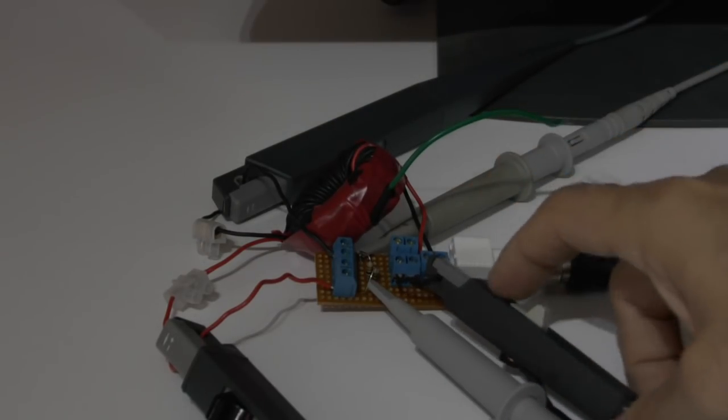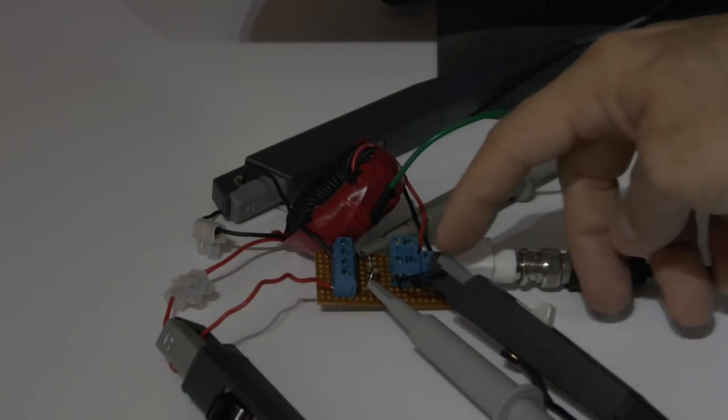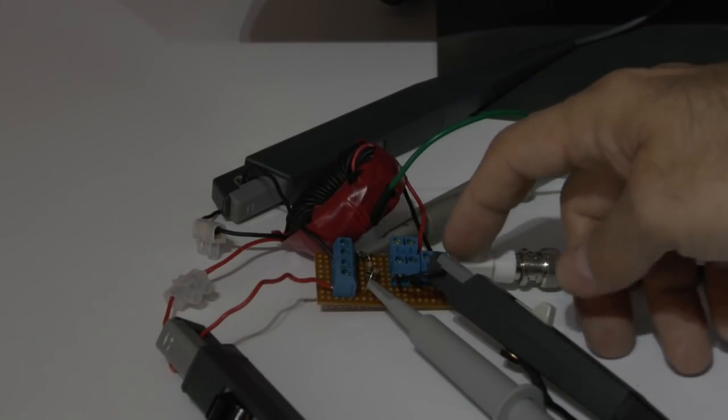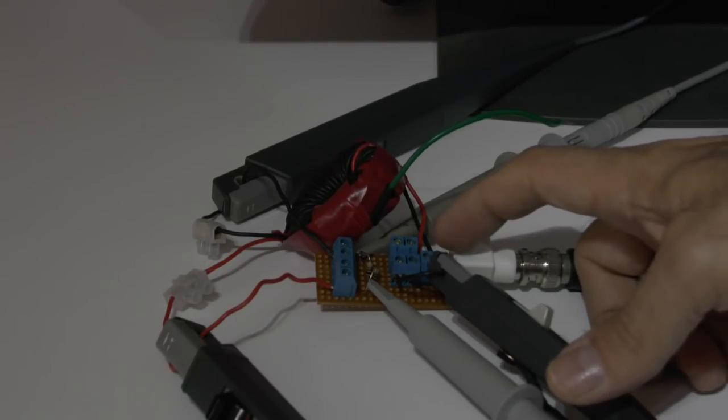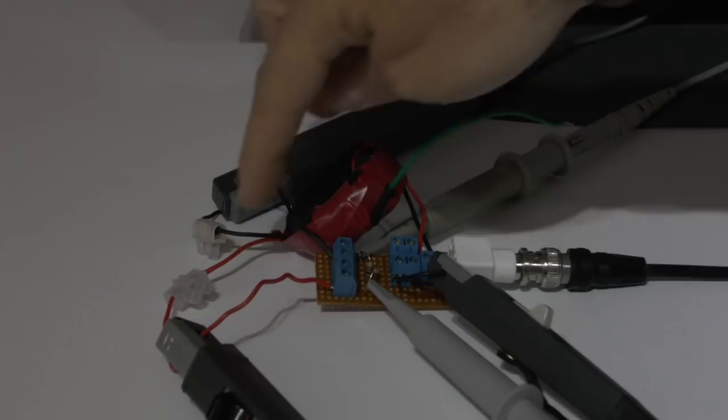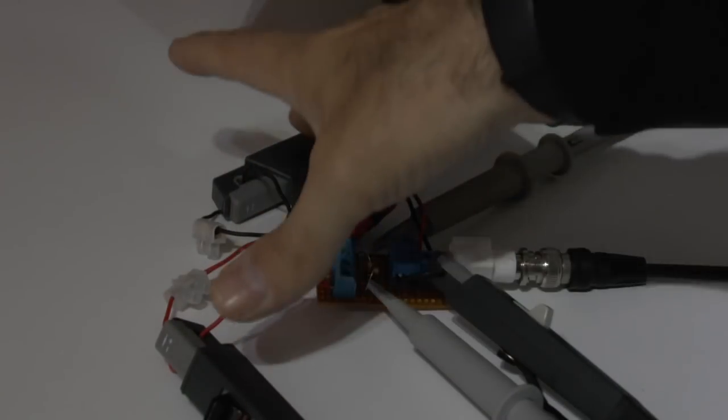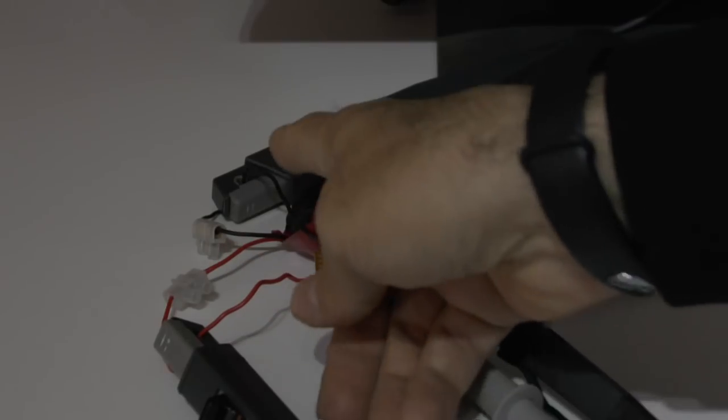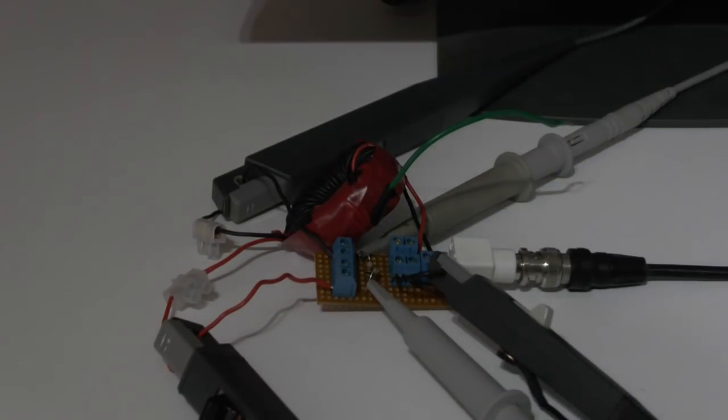I have here the connectivity directly to the driving input side to measure the amount of energy which is delivered into the coil system. And then with the current probes here, I can individually measure the current for each side together with the voltage.